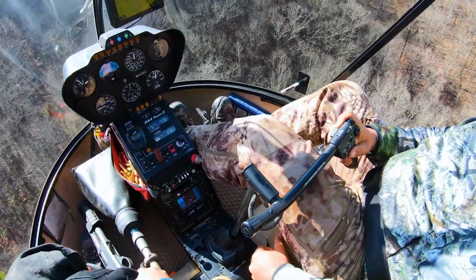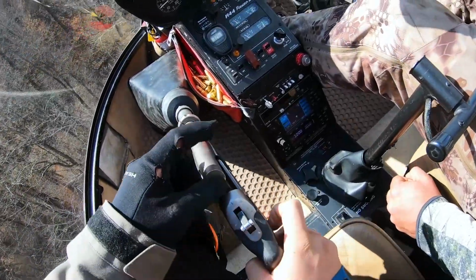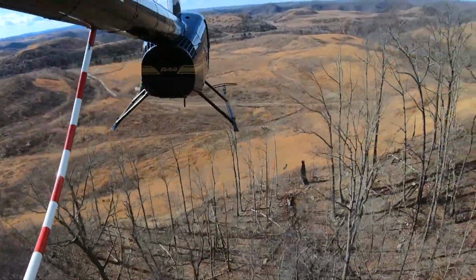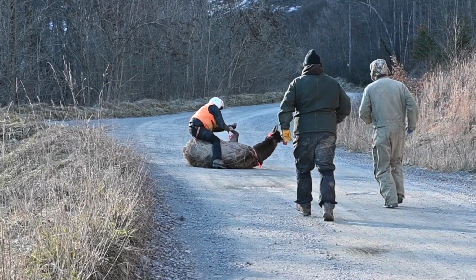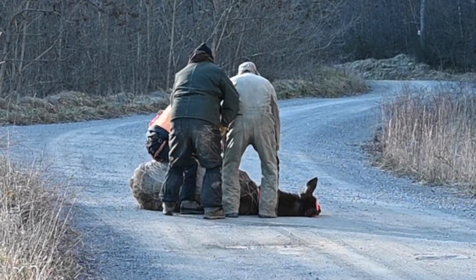Someone is actually sitting in that chopper with the pilot with a net gun, and they will fly low to the elk, shoot the net over the elk, the elk get tripped up and drop down, and they hobble the elk and bring them to this workup station, where we process them, do things like draw blood, pull a tooth for aging, put the GPS collar on, as well as if it's an adult cow, they will receive a VIT transmitter to be part of our elk calf research project, where we'll come back when that cow gives birth to find that calf using that transmitter to locate the calf.